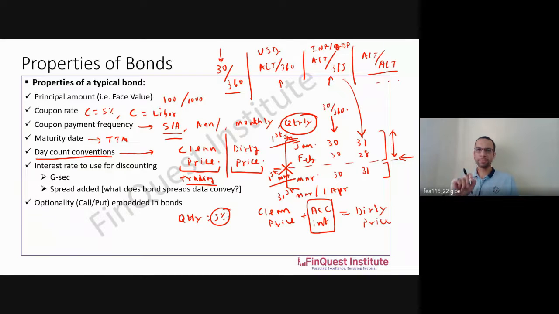So I'll see how much is my daily accrual which is happening from the day of the last coupon, which was 1st of Jan, up till the day I'm selling the bond, which is 28th of February. So that 60 days, which I assume, will be the time which I'll use for calculating how much is the weighted average coupon. So I may not be eligible for the full 5% because the full 5% is something which I'll receive after a 90 days period. Because 90 days is the quarter period, right, for receiving the entire coupon. But now I have to receive pro rata for 60 days. So I simply take a pro rata number, how much is commensurate for 60 days, and that is what I call the accrued interest or accrued coupon.